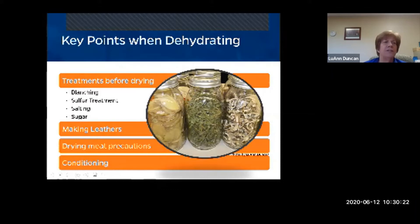If you plan to dry meats, please follow USDA guidelines — they changed their guidelines about 10 years ago because people were getting ill even following previous recommendations. When finished dehydrating, do what's called conditioning — put the food in a container and refrigerate or freeze it. If you see a lot of moisture collecting, it wasn't quite dry enough and you can put it back in the dehydrator to finish drying.